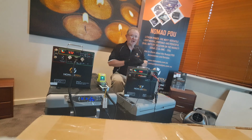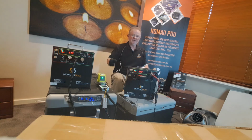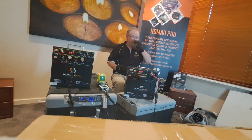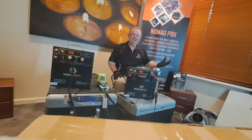So there's no limit to what you can do as long as you take your time and look at what the accessories are doing and what they draw and what they need. Don't just expect to plug a 12 volt accessory into a power source and say it's supposed to work, or I imagine it should work this way. The math is the math, and the way it works is the way it works. Okay, there are limitations to fridges and the way they work. There's limitations to aircons the way they work.